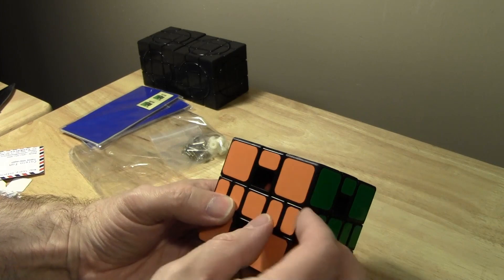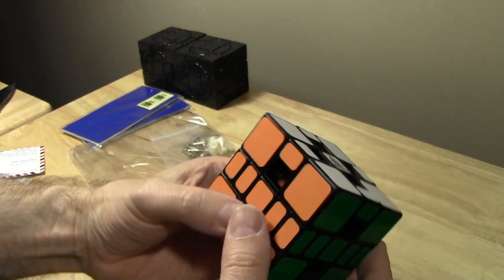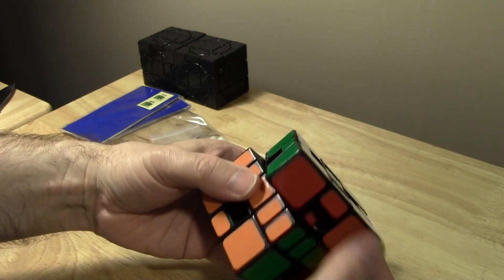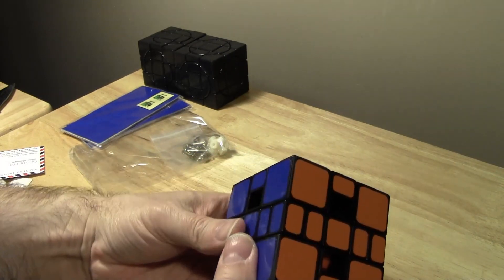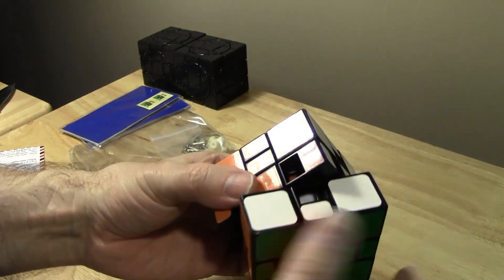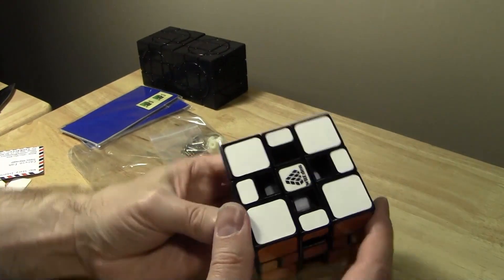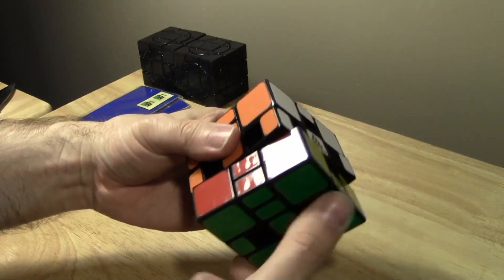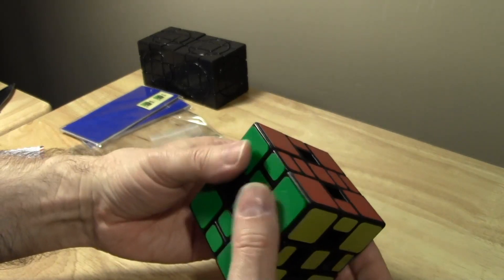It's actually pretty easy — you just take out the middle layer and take apart your two puzzles. The problem is then your Wormhole puzzle and your Mix-Up 3x3 are messed up. Every time I wanted to play with one of those I had to take my Wormhole 2 apart, or every time I wanted the Wormhole 2 I'd have to disassemble the Mix-Up 3x3. So I decided I want to make a tutorial on this, so I figured I'd just get myself one.